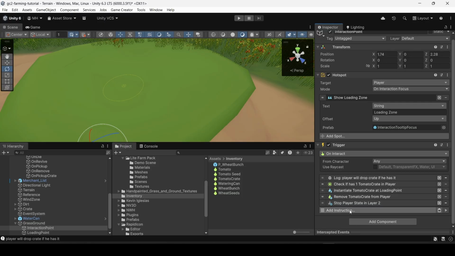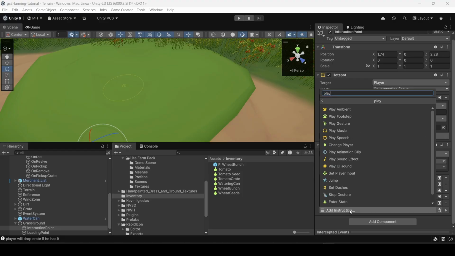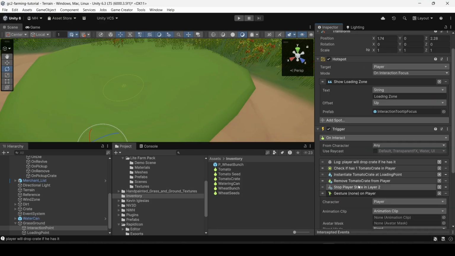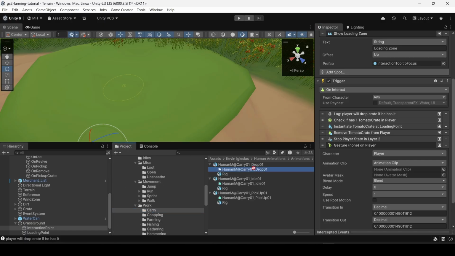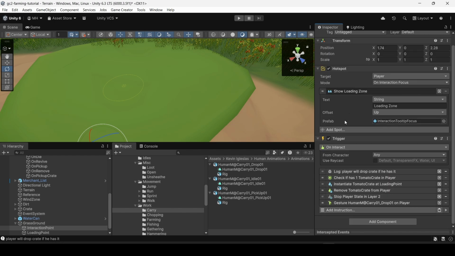And the other thing we can do is play that gesture, which is the carry drop 1 gesture. And we'll do that first.